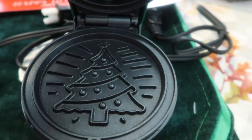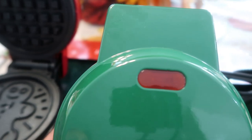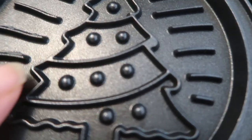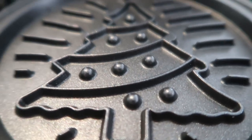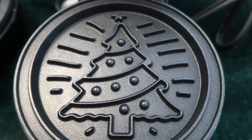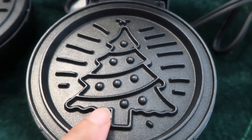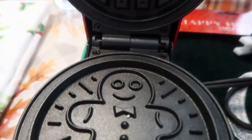This is the Christmas tree — that's the color on the outside. Look at the detail in the Christmas tree. I love how it's lifted so that it will create a hole so you can put a sprinkle in there — that's what I thought was genius about this. Then you can get little icing and outline the trees. You can even make these with brownies or cookie dough — it comes together like one big cookie.